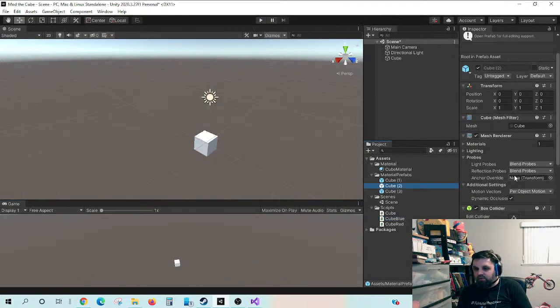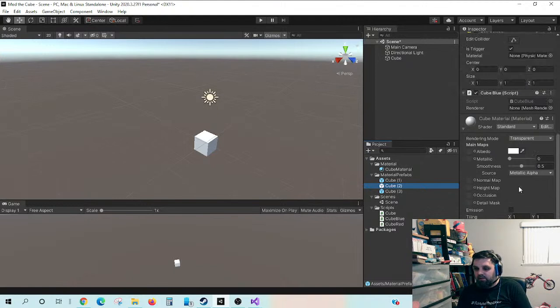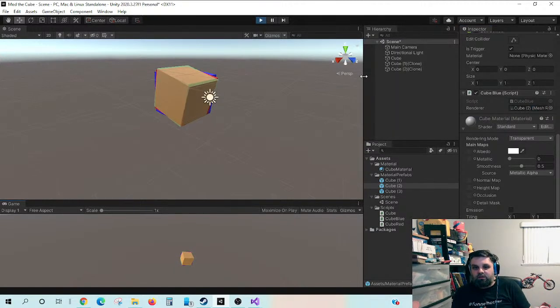So cube 2 now has cube blue. We want to put this there. Boom. So we got red, blue, green.